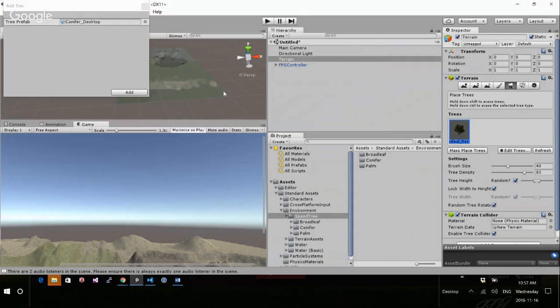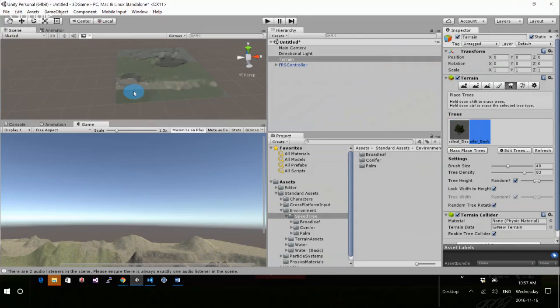It looks like pine or cedar. We'll use these 2 kinds of trees in our game.